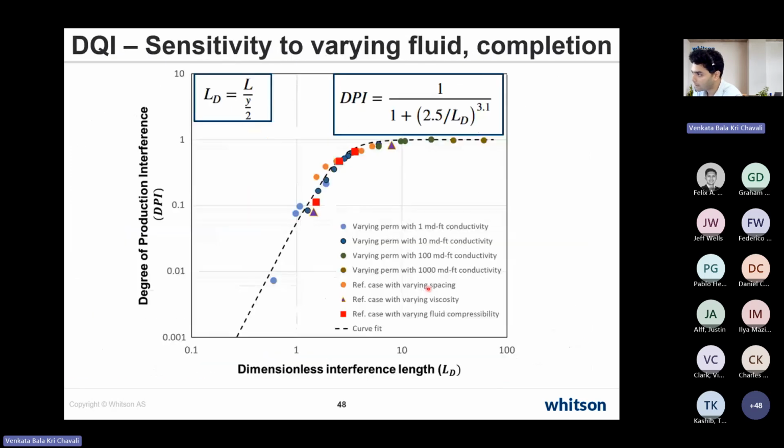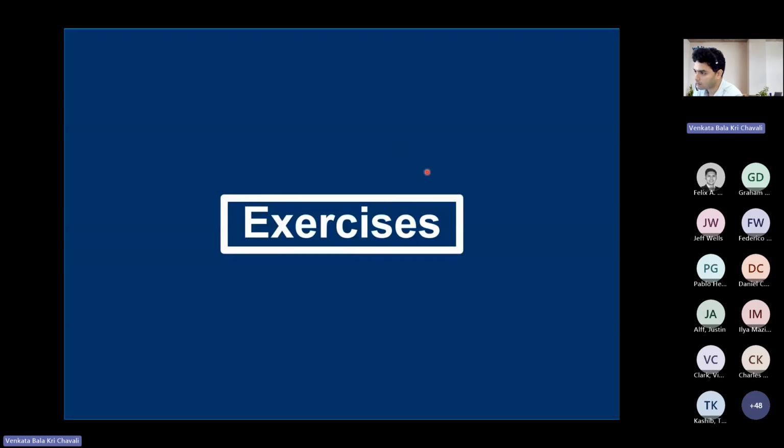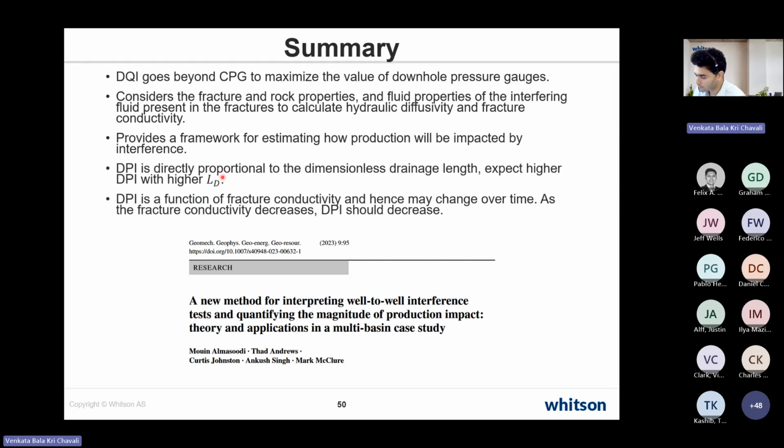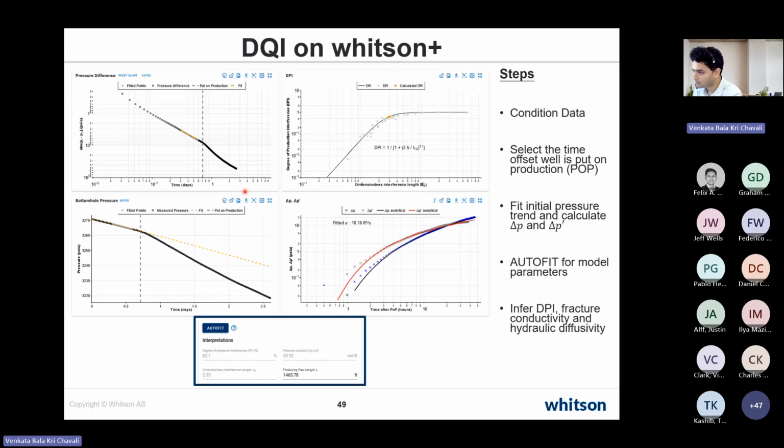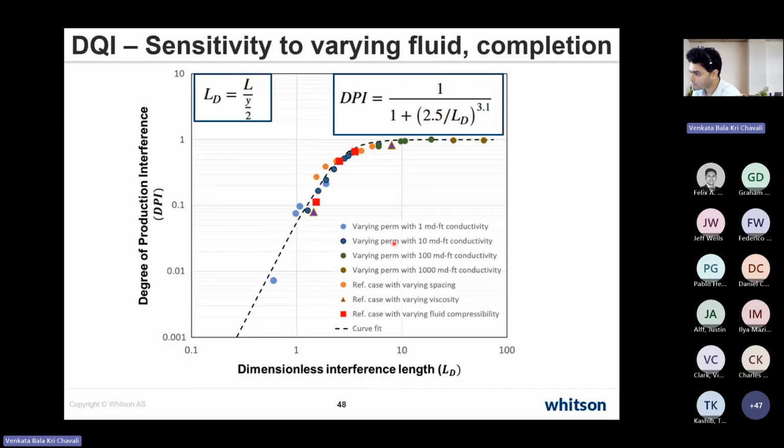That is correct. And that's one of the reasons why we calculate a dimensionless drainage length once we have the producing length, right? So we normalize that with the half well spacing, and at least empirically, the equations seem to indicate that even a dimensionless drainage length of 3 or 4 should still not be 100% in terms of the DPI, right? It takes almost a 7 or an 8 to be close to that 100% mark.